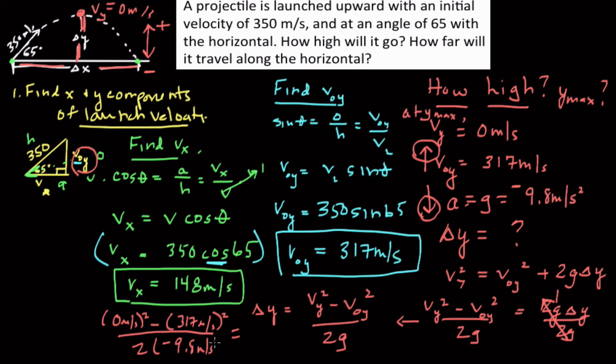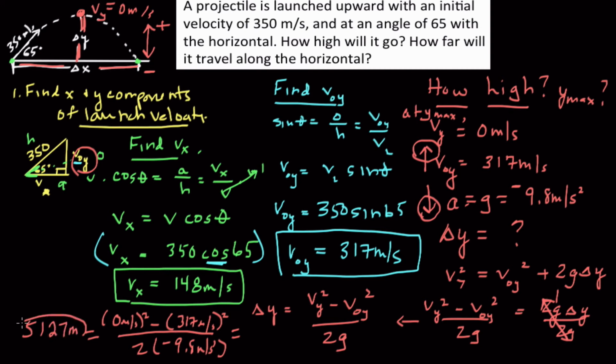And I'm going to watch my sign on this. Now this is something where you guys might be able to get the right answer with the right sign without showing me that you put the numbers in correctly, and I still knock off points if you do that. So it's worth noting here that you're squaring this number positive 317. And then whatever you get when you square that is going to be negative. You're going to have a negative numerator, 0 minus the square, and you're going to have a negative denominator, which means you're going to have a positive displacement. So the displacement is going to be, when I do this math, 5,127 meters.